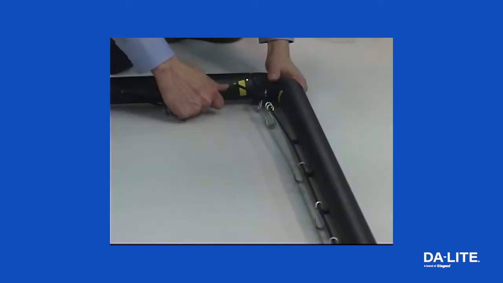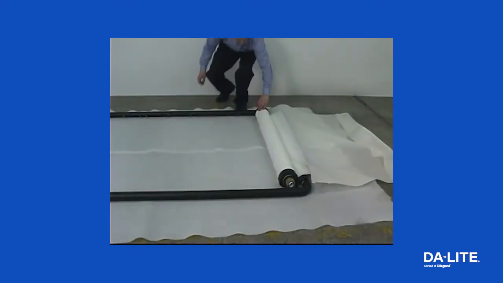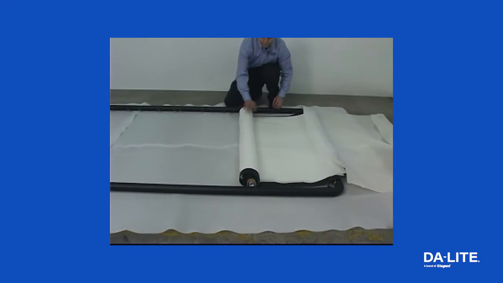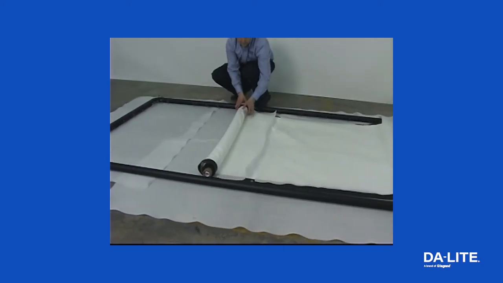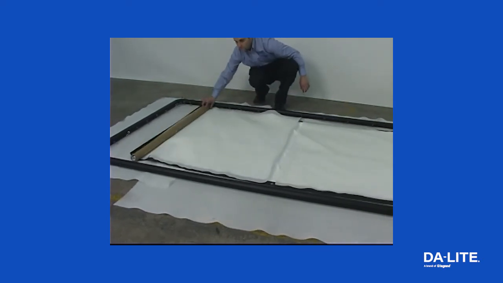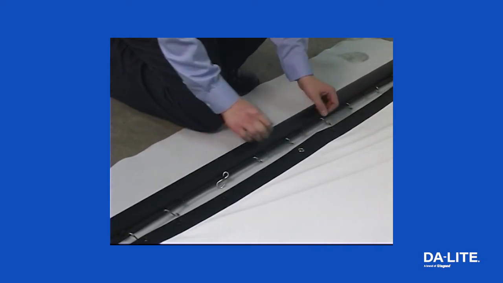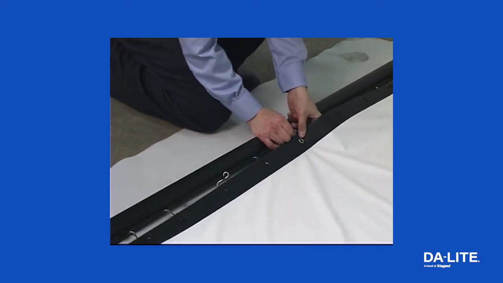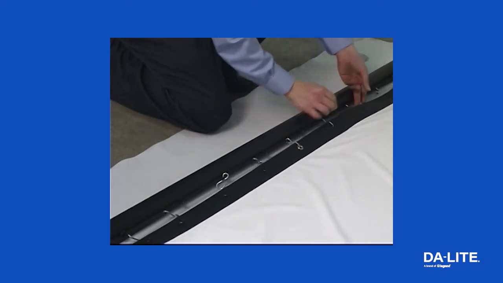Next slide the bottom frame section into the side frame sections and insert one bolt at each corner. If you have also purchased a lace and grommet surface from Daylight, unwrap the viewing surface and lay it face down inside the frame assembly. Start at one side of the frame and locate the center of the viewing surface and frame. The center of the screen surface can be identified by a brightly colored grommet on each of the four sides and the center of the frame is identified by a piece of colored tape.